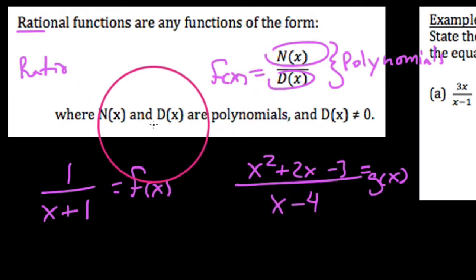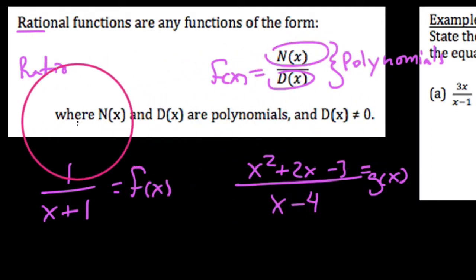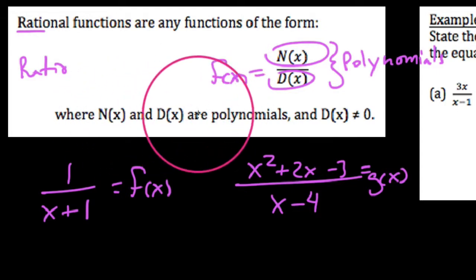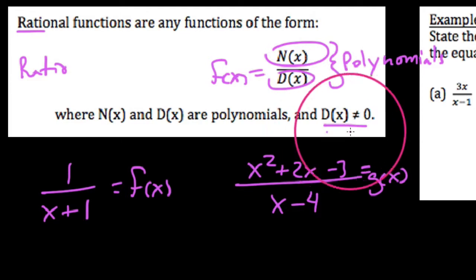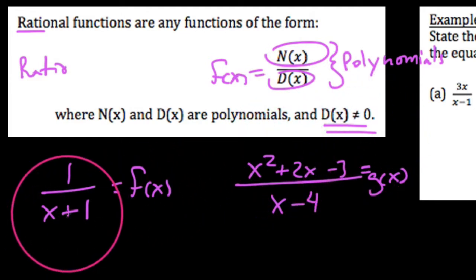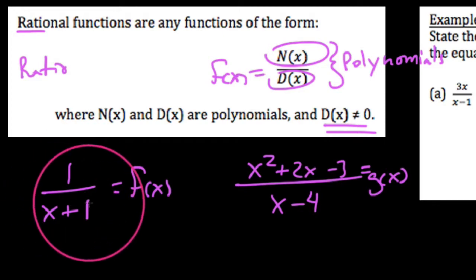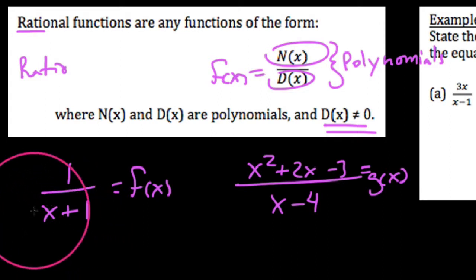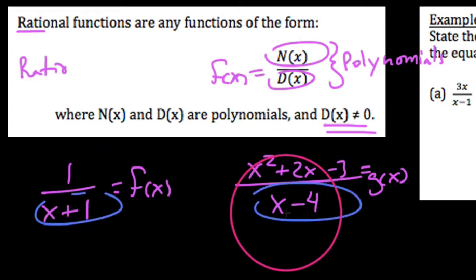But the first thing we want to mention about rational functions is this. We have n of x over d of x, where n is the numerator polynomial, d is the denominator polynomial. But d of x is not allowed to be 0. So the very first thing we would need to talk about when we discuss rational functions is their domains. Domain, of course, is the set of input values that actually give us an output value back when we plug them in.